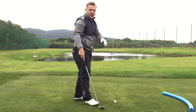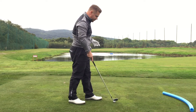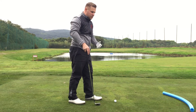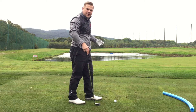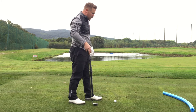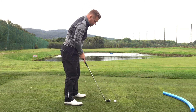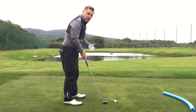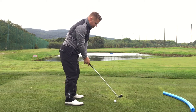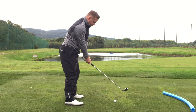I'm just going to go ahead and hit one here to show you how I would play this shot. I've set up here with my club, and I'm really going to try and take some speed out of the swing. You'll see me with an abbreviated follow-through. In my set-up, I'm going to set up with the ball back in my stance, but now I know that I need to aim to the left. So, back in my stance, aiming to the left — nice smooth swing with an abbreviated follow-through.